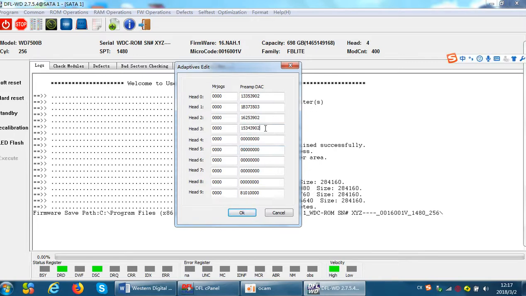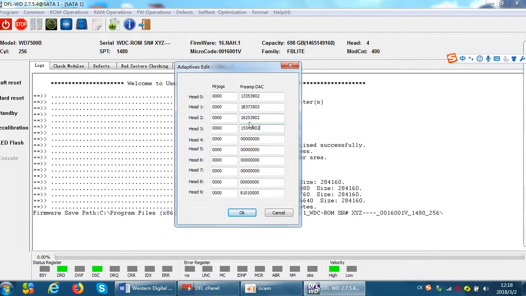If you need to change, you can back up. You can collect this donor hard drive first and then write down the preamplifier data. It's 4 heads, and we can see that only the first 4 heads have data here.